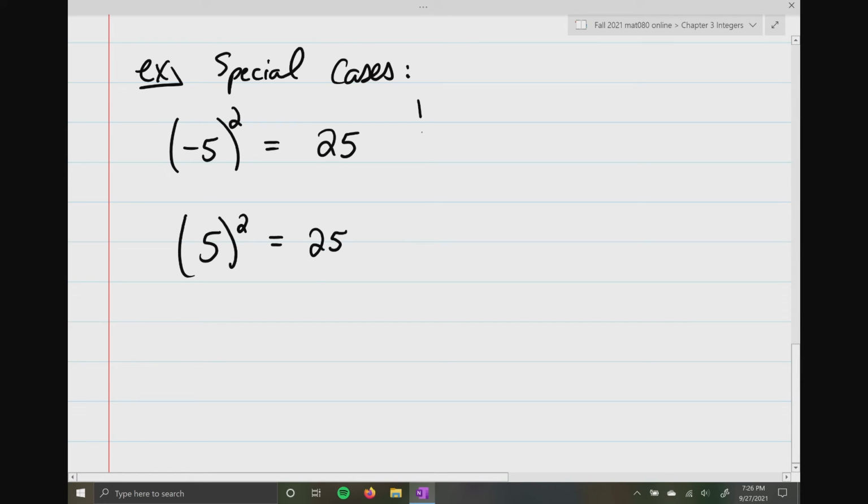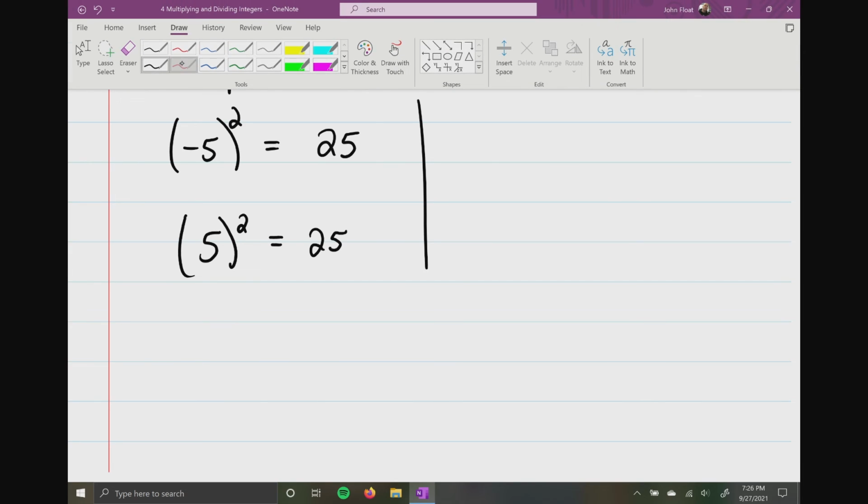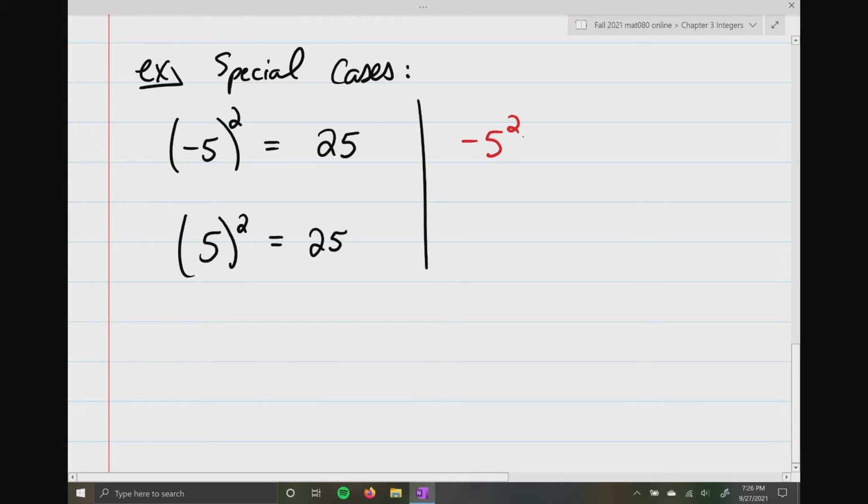So that's pretty standard. But in red, I'm going to ask you this question. So go ahead, pause the video, write down your answer, and then compare it. So with this result here, this is read negative 5 to the second power. Now, all the way back here, remember, that was the quantity of negative 5 to the second power. However, in this example, I have negative 5 to the second power.